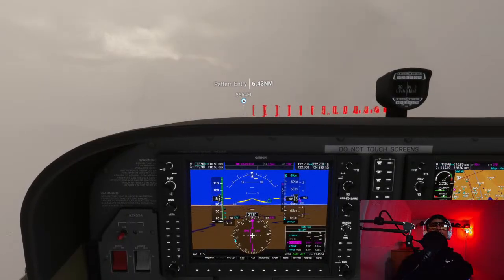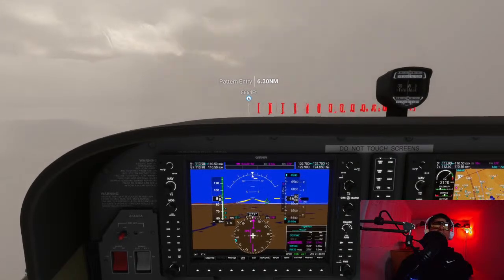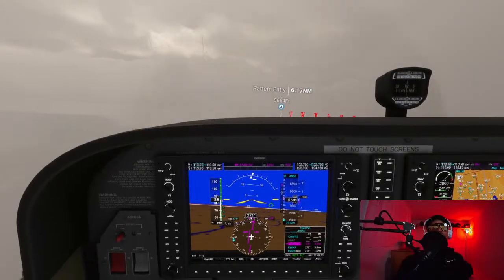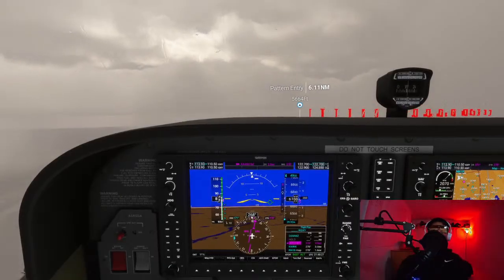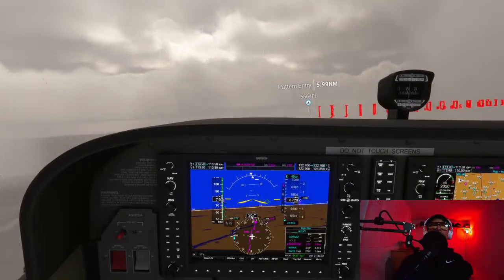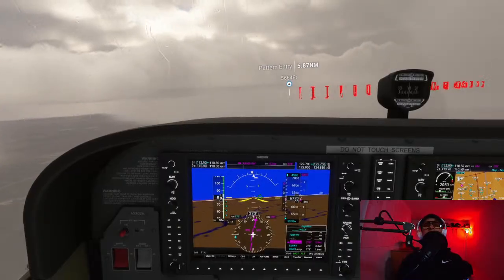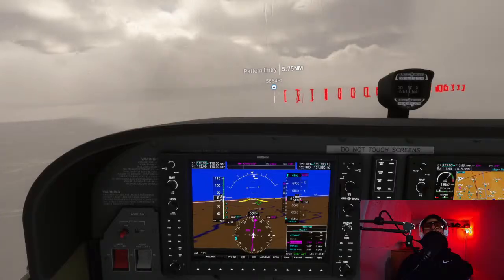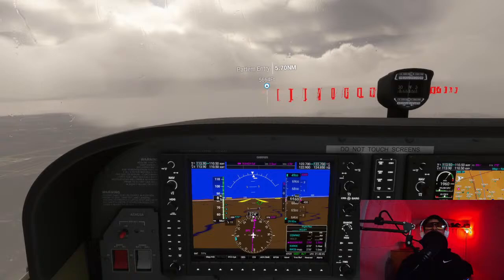Once we cross, okay, we're under 100. Let's get 10 degrees flap set. Okay. Keep descending down to 6,300. Okay. Pitching it down for 85.